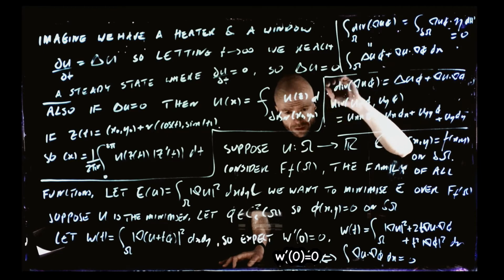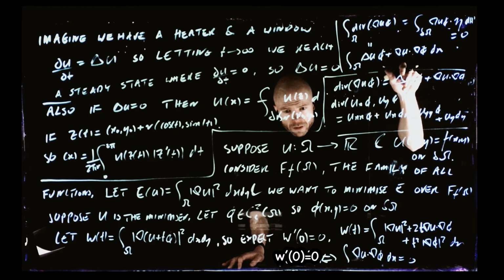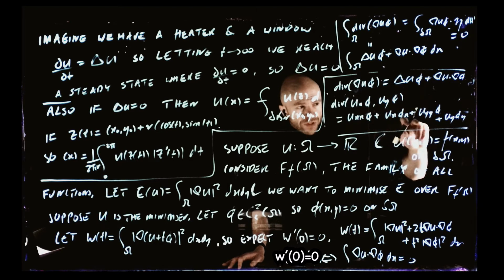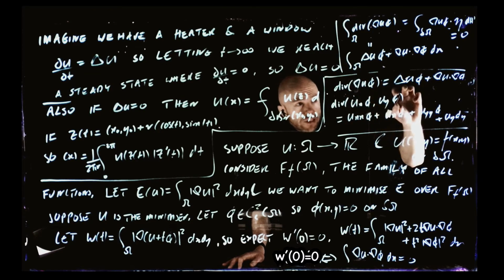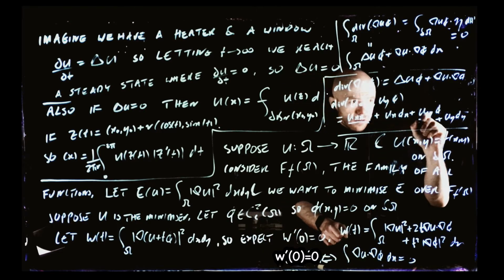And then up here, I've written the gradient of u times phi, and I take the divergence of this. So gradient of u is a vector field, right? It consists of u_x, u_y. If we multiply by phi, then we have this vector field u_x phi, comma, u_y phi. And we take the divergence. We're going to have two terms as we act on each one of these products: u_xx phi plus u_x phi_x, and then u_yy phi plus u_y phi_y. And that's exactly this formula, that the divergence of gradient of u times phi is equal to the Laplacian, because this thing here is the Laplacian, times phi.